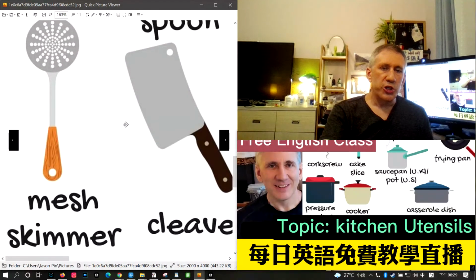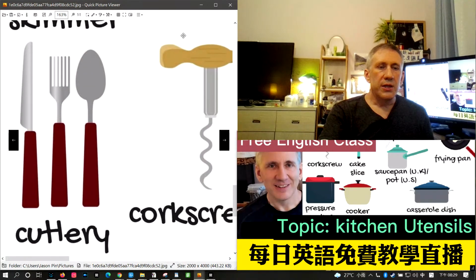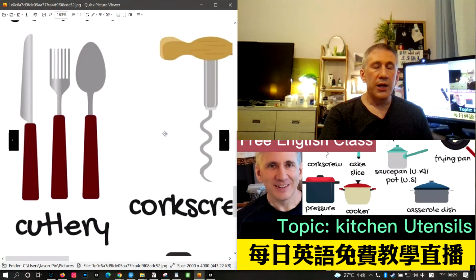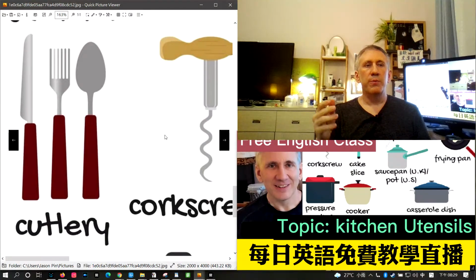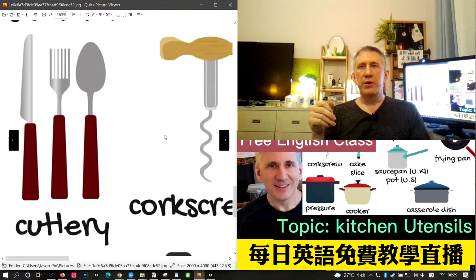So that's what a mesh skimmer is used for. Okay, the next word is cutlery. Cutlery is just a general term for knives, table knives, forks, and spoons. The difference between a table knife and another knife, a cutting knife, is that a table knife is usually rather dull. There are different types of table knives, though.